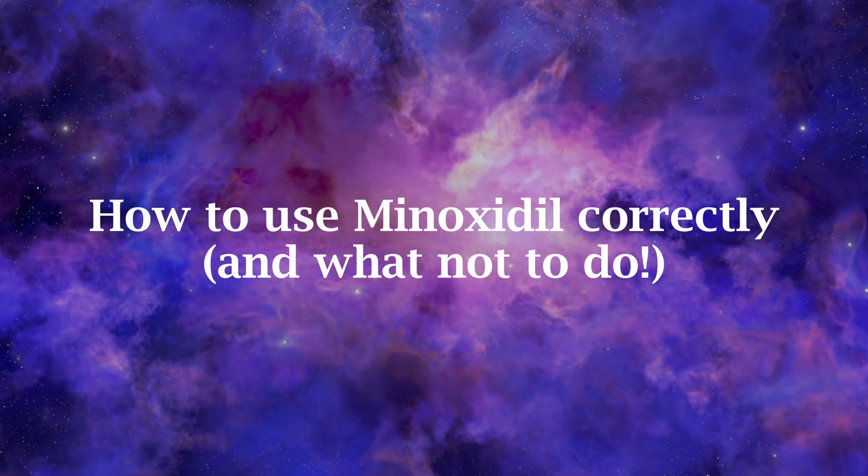So what is the best way to use minoxidil? The way best studied is applying a 5% liquid solution to balding patches twice a day, always on a dry scalp and with enough time for the product to absorb before wetting your hair or applying heat. A wet scalp or intense heat changes absorption and could lead to more irritation. Minoxidil has, in people born male, been studied mostly for the crown — also known as the vertex area — rather than for receding hairline treatment, so technically using it on a receding hairline isn't backed by that specific data, but as a hair follicle is a hair follicle it will work just as well.